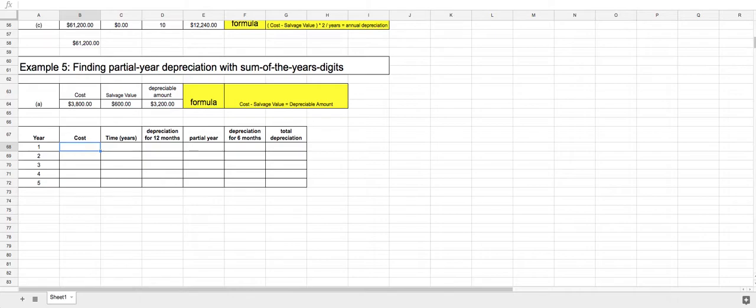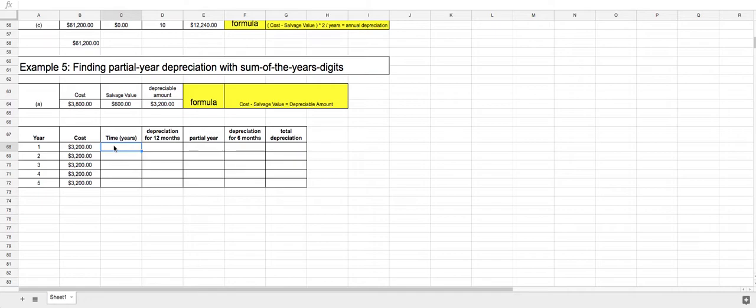visual instead of trying to do the entire thing on paper. So, what do we know about this whole thing? Well, we know that it's going to completely depreciate $3,200 from the beginning to the end of its life. So we're going to use the same amount for this entire thing. And then we're going to use time.